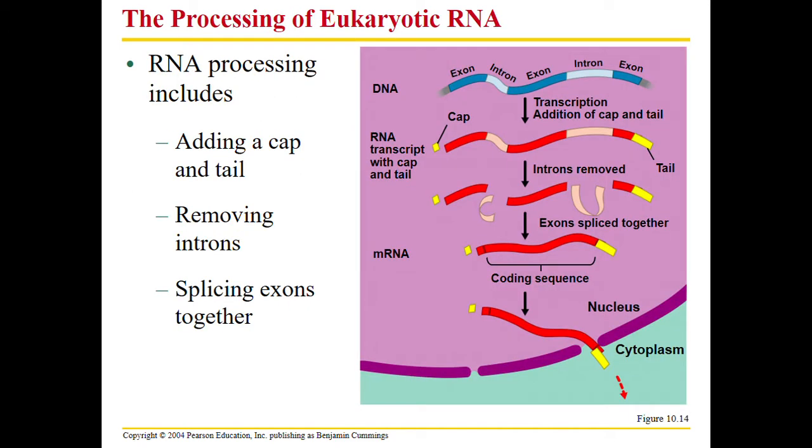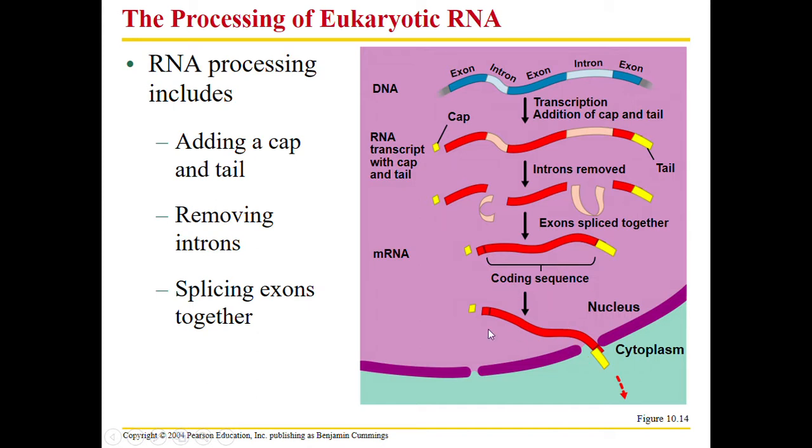This is what we have to do to RNA before it can go to the ribosomes. DNA has different codes like exons and introns, and we have to cut out introns. Introns are bad. We want to get rid of them because the exons are the ones that become the protein. So we take out the introns and we glue together the exons. And then, introns removed, exons spliced together, glued together.